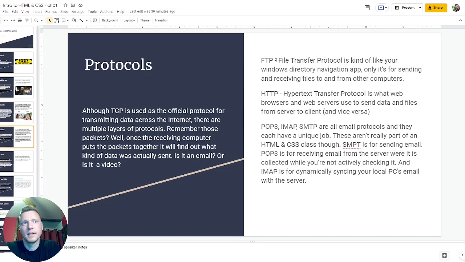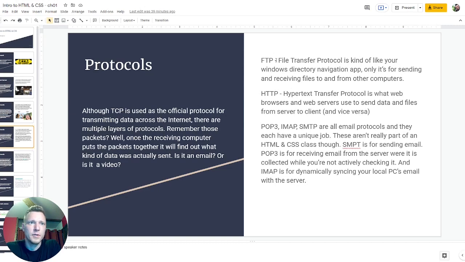All of these are, because all of the information will be eventually broken into TCP packets and sent across the IP network. Once those packets are put together, then a computer will read them and will say, oh, this packet, once put together, is actually in the HTTP format. And it knows what to do with it because that protocol is standardized.